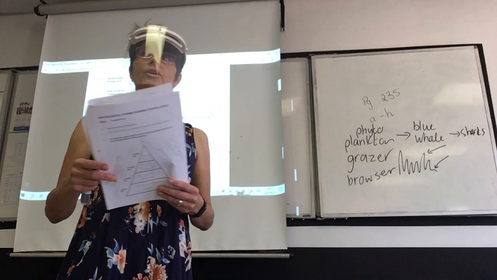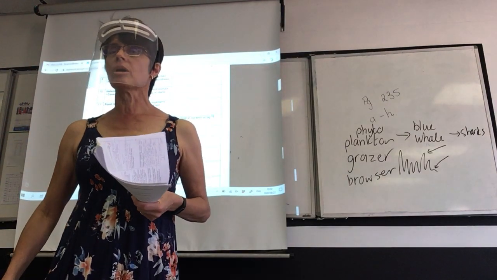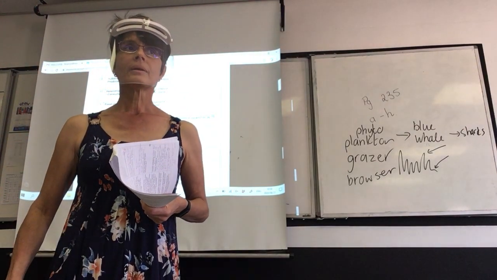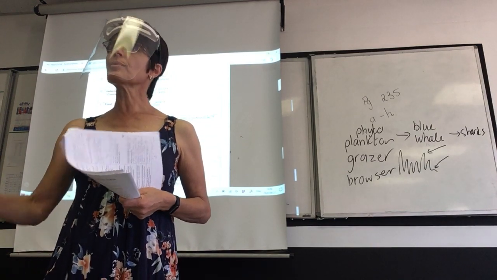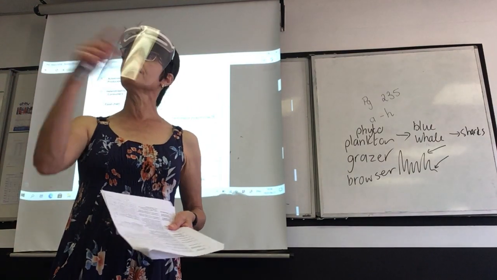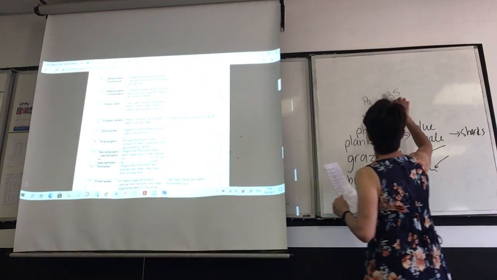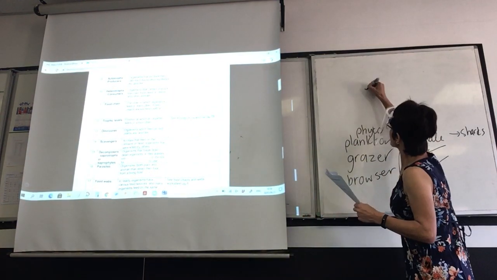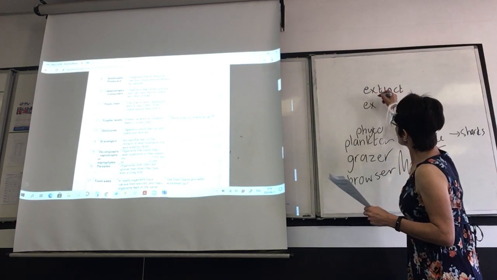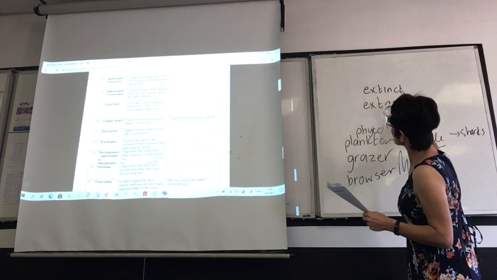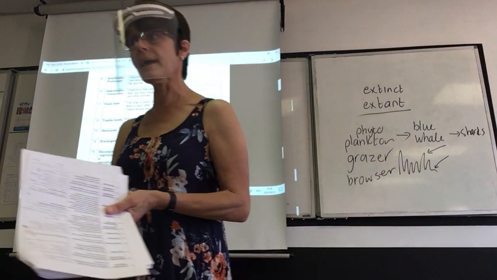Biodiversity. So, everything that has ever lived. What did you give as examples? You could have written anything here. But what do we call the biodiversity that lived in the past? Those organisms are not here anymore. They're extinct, but we are still here. We are said to be extant. That's grade 12, we do evolution and all of that.